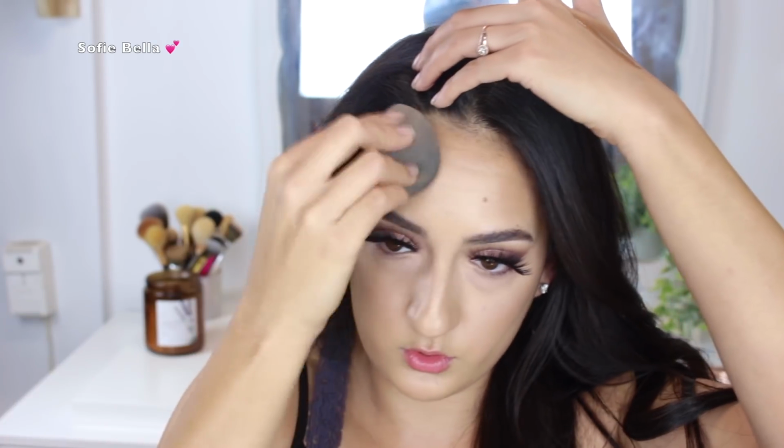Now we're going to go ahead and try to do our cheeks. So I definitely feel like it's a little bit harder to do this on the cheek area. But if you feel like you get too carried away, you could just go back into your beauty sponge and blend everything out. And I think I'm going to go in with a little bit more product on the dense side and kind of stamp it on and then go on with the other side to blend it out.